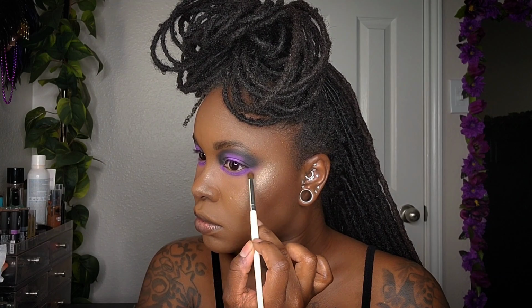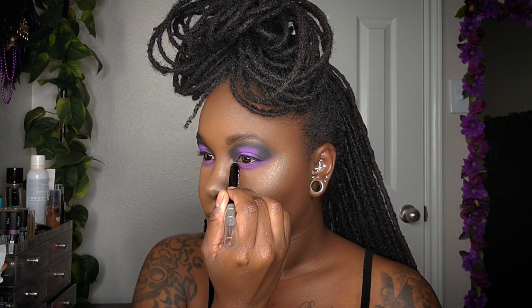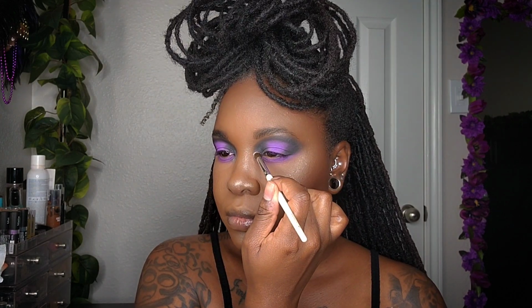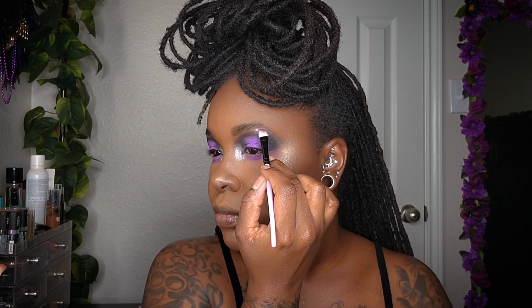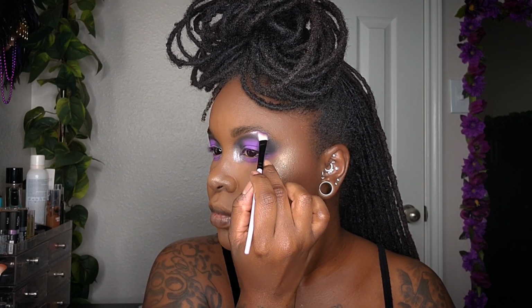You will have a little bit of fallout from the color, so you can just go ahead and dust that away before moving on. As a base for my inner corner, I'm coming in with LA Colors Jumbo Eye Pencil in the color Moonwalk. Next, I'm coming in with BH Cosmetics Ultimate Neutral Shadow Palette. I'm just going to use a metallic white for my inner corner and a light metallic brown for my brow bone.